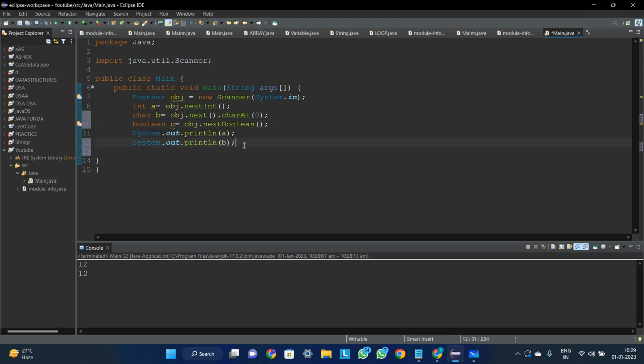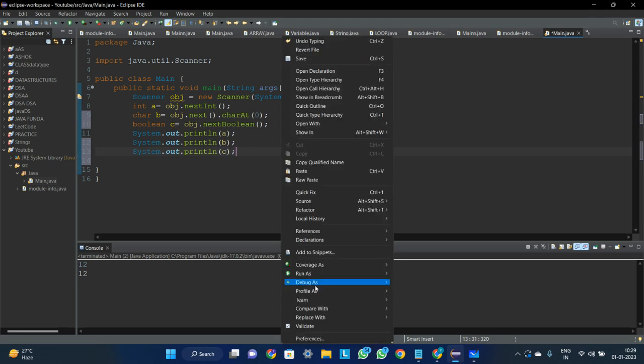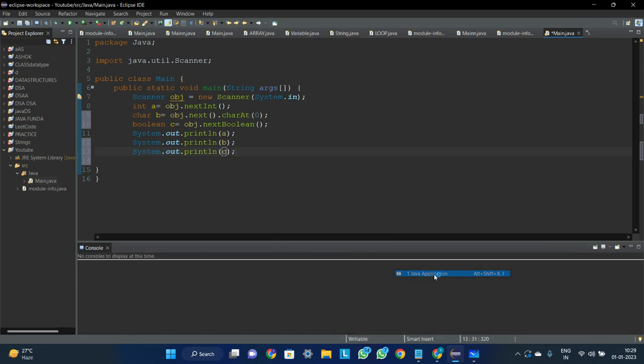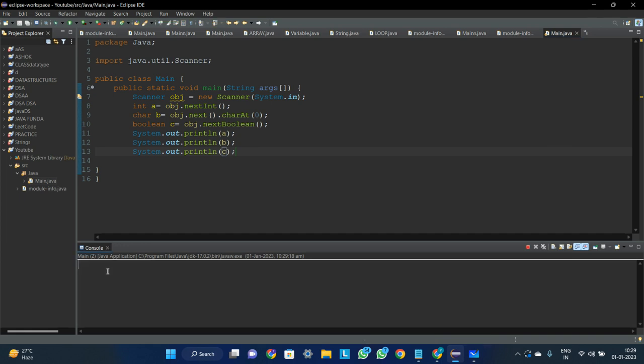So I will print that one also, that c. So I'm running. I will give 23 and character f, and I'll give true. So this is how: 23, f is char, and true is the condition.